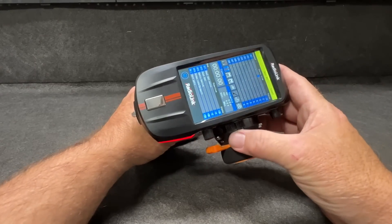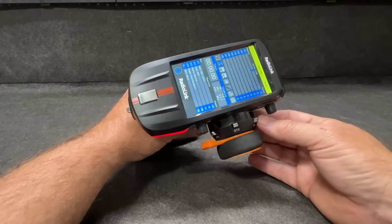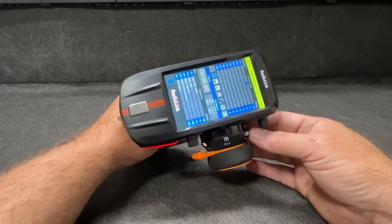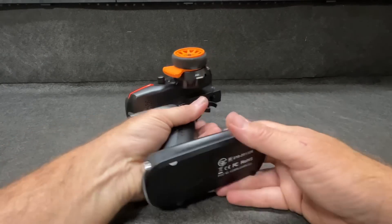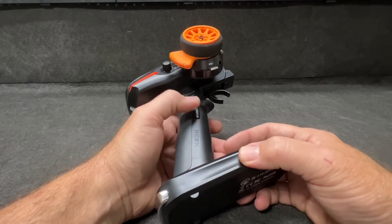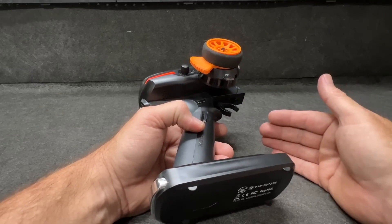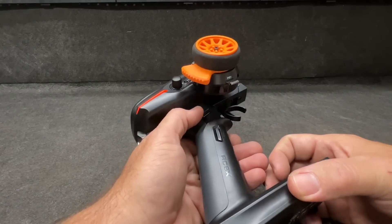The radio I'm using for it is the RC8X, and I've got it set up to where I can do four wheel drive. I can dig from there and adjust the overdrive ratio in 20-increment steps. If I click this button it goes into front wheel drive and that locks the rear up. If I push this button it goes back into four wheel drive.